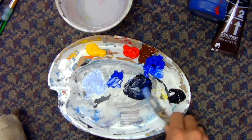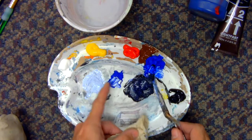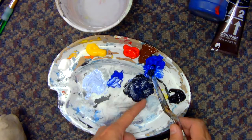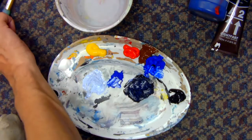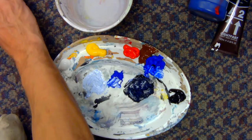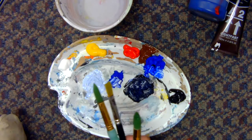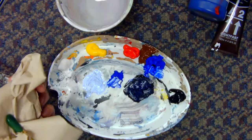Here I'm adding black to my blue, making a shade of the blue color. Now I have a mid-tone, a lighter tint, and a darker shade of my blue. Painting with acrylic is sort of like using colored pencils, but you have to make your own colored pencils. So when you grab a brush, you might commit one brush to your light, a different brush to your mid-tone, and a completely different brush for your dark — those are your colored pencils in hand that you can work with.